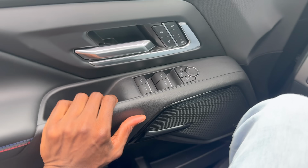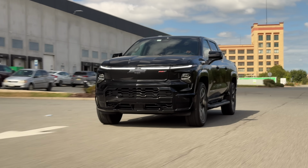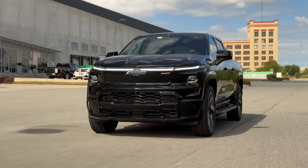I would say driving the Silverado EV is also relaxing in a way where it is maybe the least athletic of the full-size electric pickup trucks. Like you have the Cybertruck, which has like 800 something horsepower. You have the Rivian, which goes up to 1,000 now. Like they all have these sprint modes and these sport modes. This doesn't really do the sporty thing. I think that's a direct trade-off with the 400 plus miles of range you're gonna get out of this. And maybe that's a downside. Maybe you don't care. I think a lot of people buying a pickup truck honestly don't care.